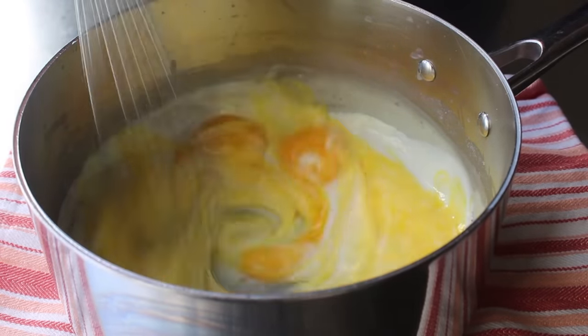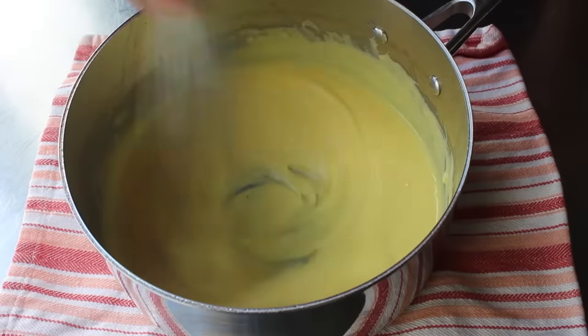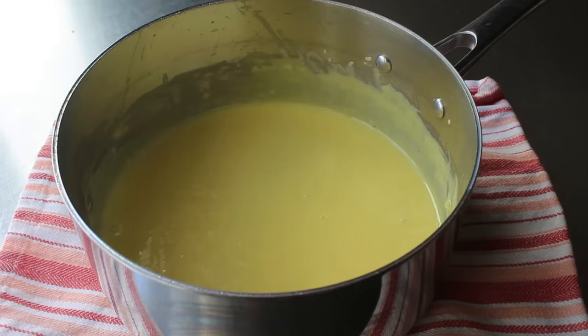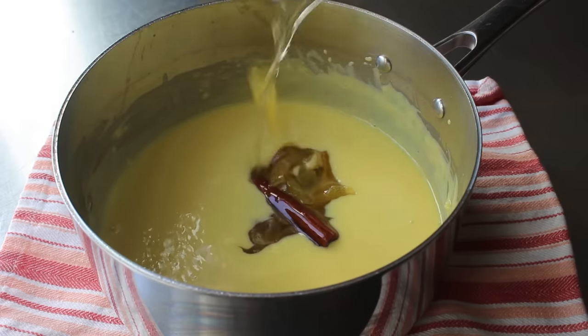And we'll go ahead and whisk those yolks in. And once we have those incorporated, we'll go ahead and finish this off by adding our sugar syrup. Plus, we will also add a spoon of vanilla extract.